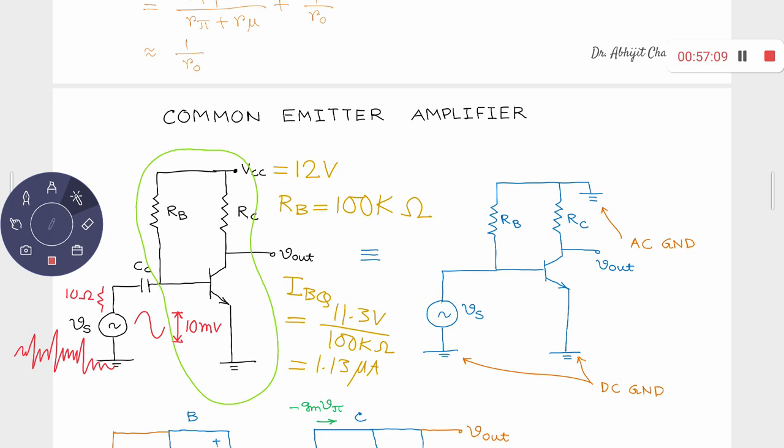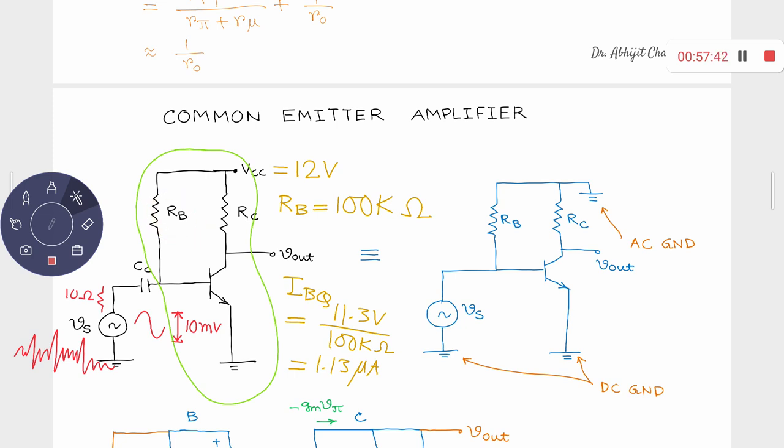when I directly connect the signal over there, whenever the base current is flowing, the total instantaneous base current, this capital IB plus small ib, is the DC base current plus the small signal current. Previously, you didn't have this connection. Now you have another resistance, which is typically very small, in the range of, say, 10 ohms, and this resistance is very large. How much? 100 kilo ohms.